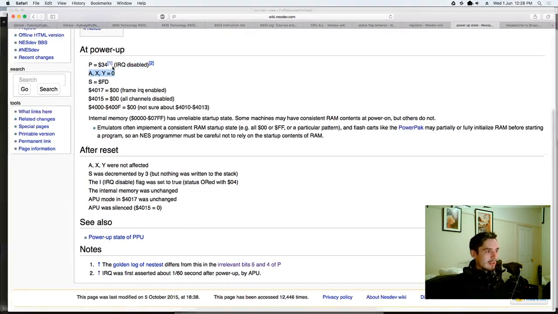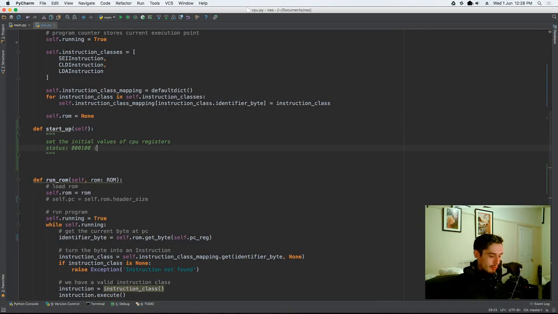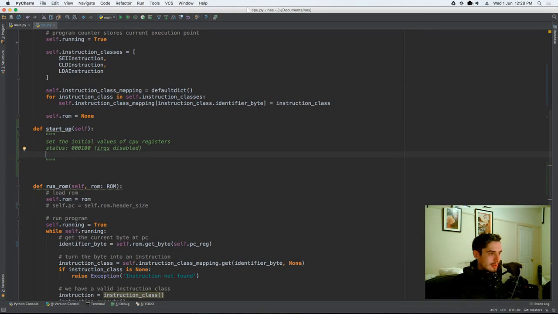Alright, A, X, Y all equal to 0. Cool. And what does this mean? It means interrupt IRQ is disabled. X, Y, A are all going to be equal to 0.